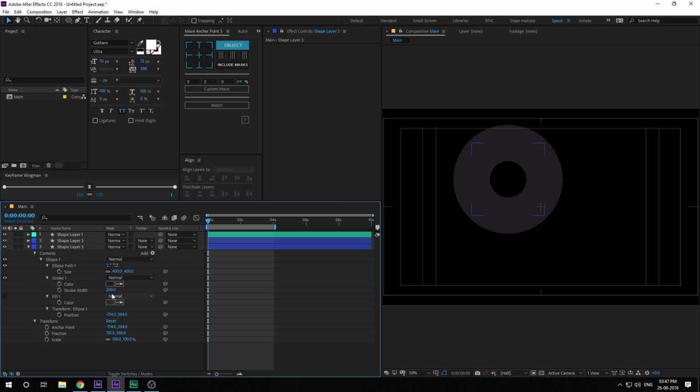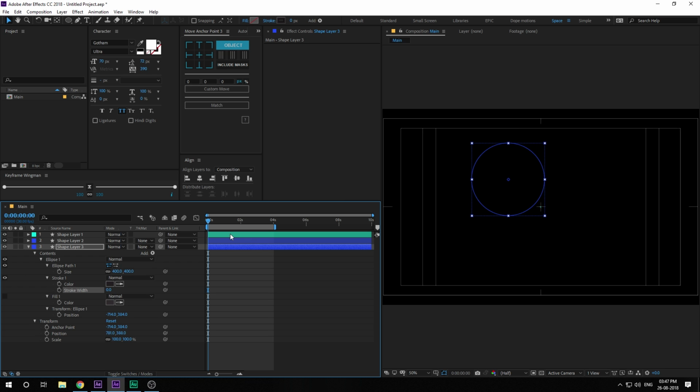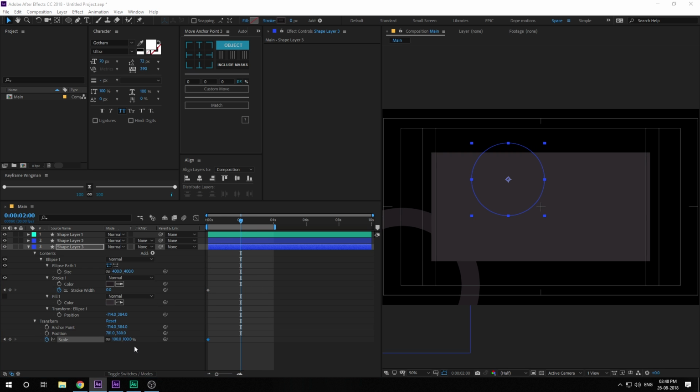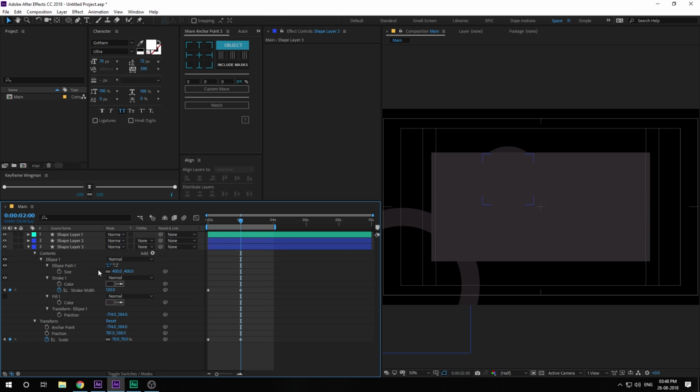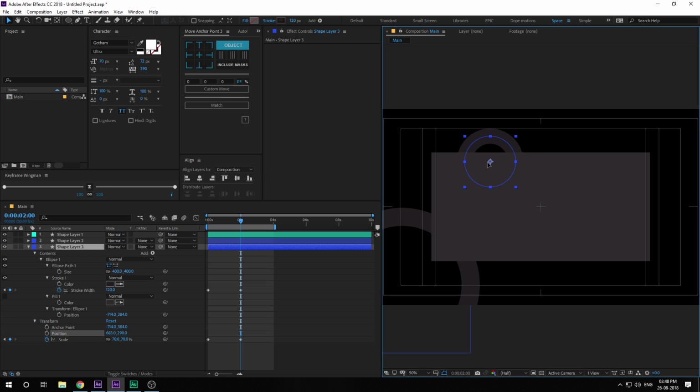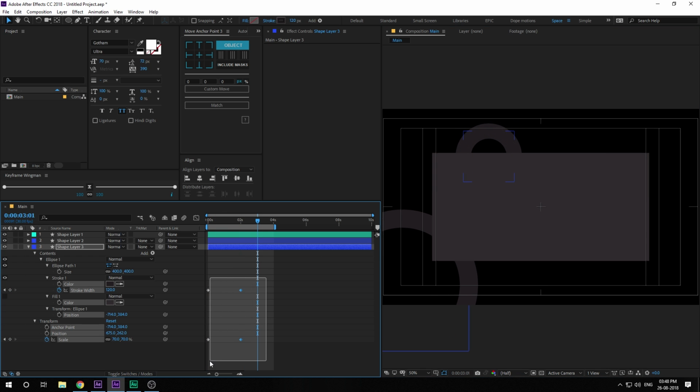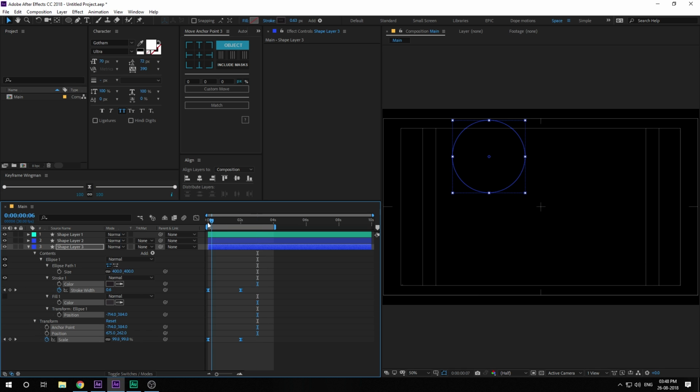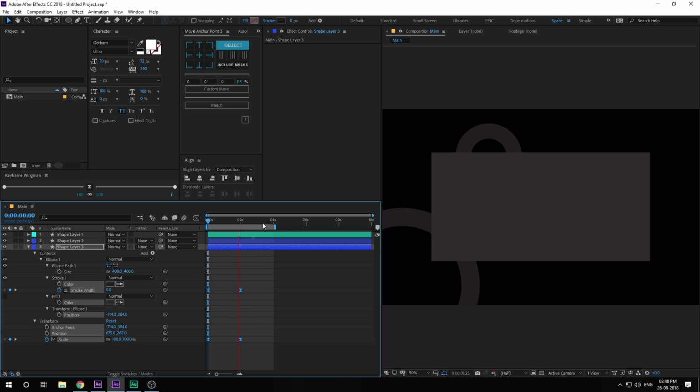So we have something like that, and maybe I'll bring down the stroke to 0 because we will be animating it. Let's create a keyframe on the stroke width and the scale. Go to 2 seconds again and bring down the scale to around 70% and the stroke to 120. Also, let's pretty quickly adjust the position. I'm going to put this somewhere around there. So we have a pretty simple animation. Let's select the keyframes, click on this icon. So we have something like this, pretty cool.